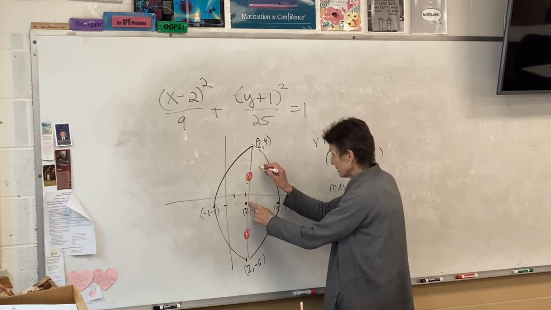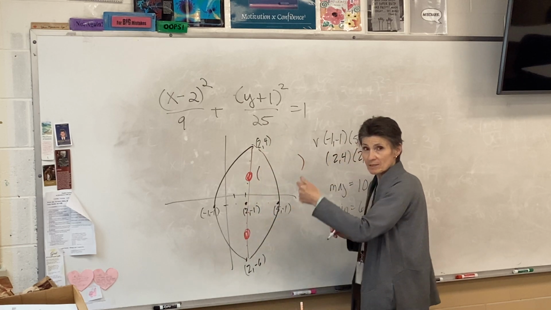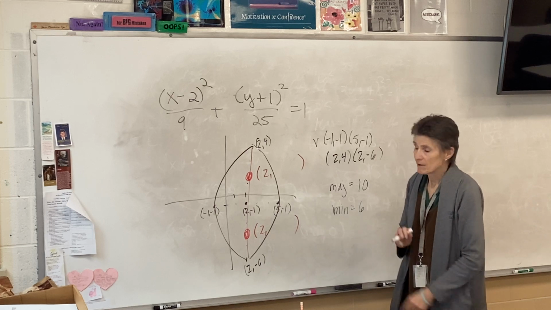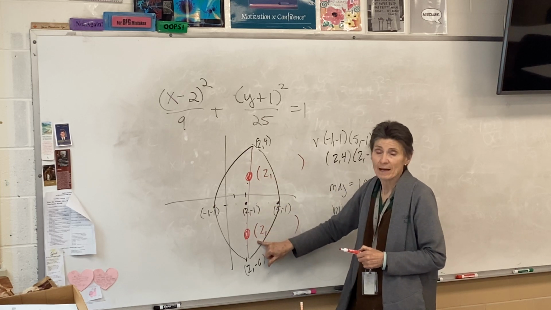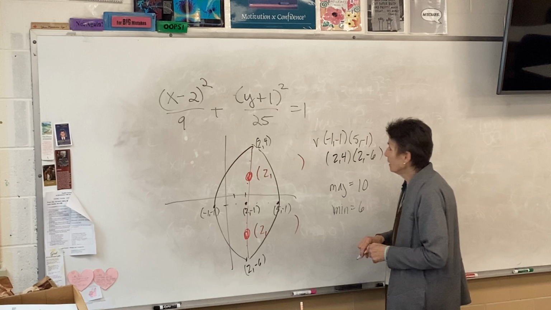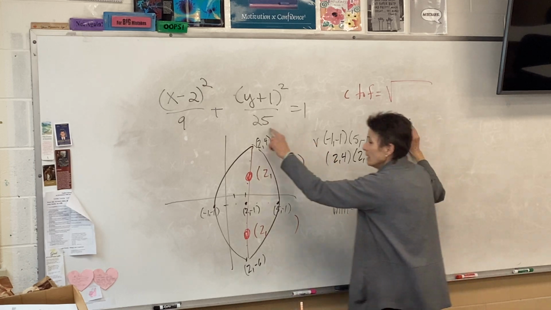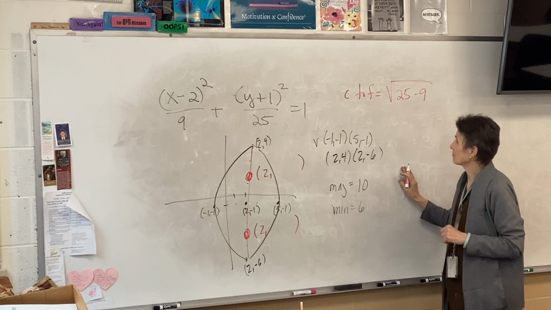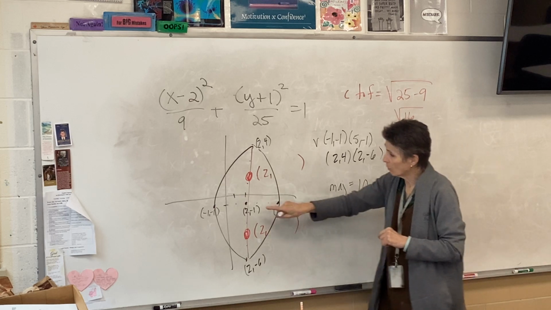So which coordinate will stay the same? If you're moving up and down, then the coordinate that's going to stay the same is x. If I'm moving up and down, I am adding and subtracting from my y. Now, what am I going to add and subtract from my y? Well, in an ellipse, the distance from the center to the focus is the square root of the denominators subtracted. Well, 25 minus 9, ooh, that's nice, is 16. So I am going to go up and down 4.